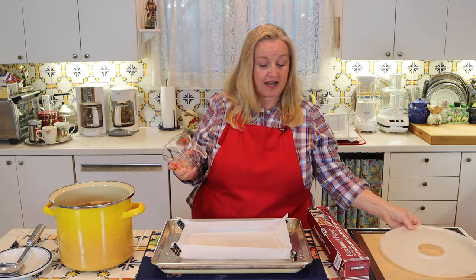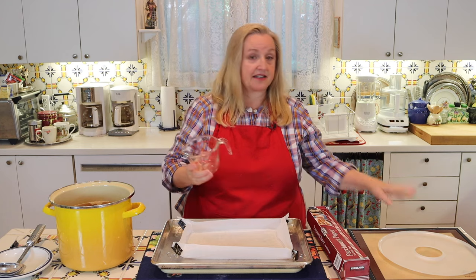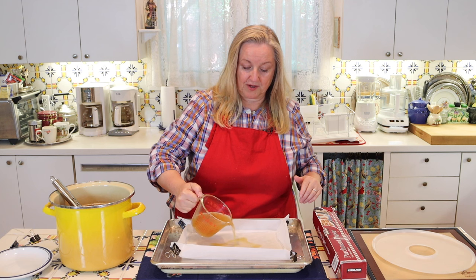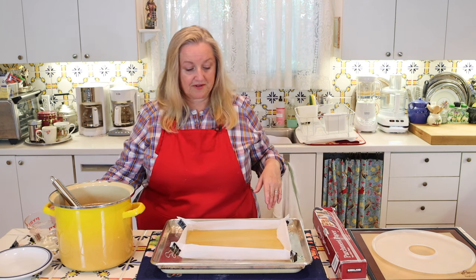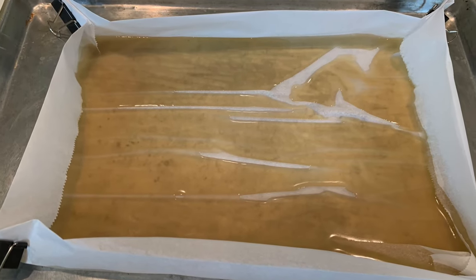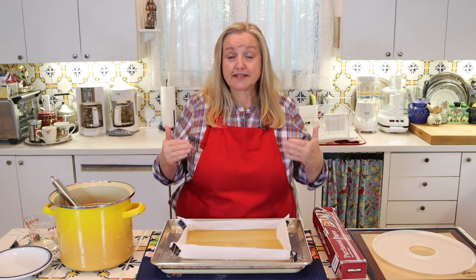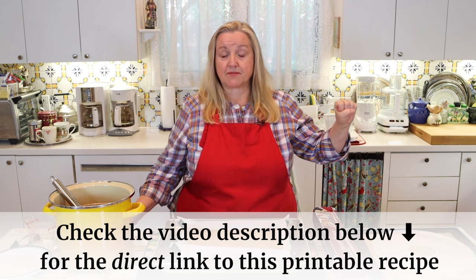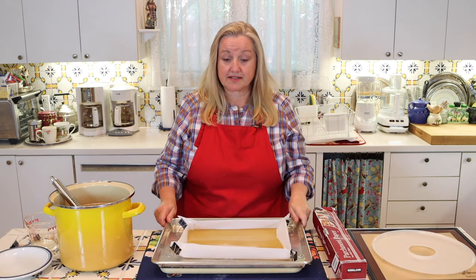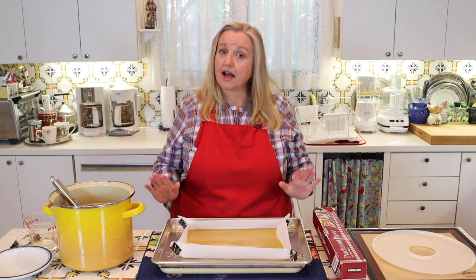Whether you're using the fruit roll-up tray, a shallow baking dish, or your little homemade parchment paper baking dish, you're going to put only one cup of broth into any of these options — just one cup. Once you have your one cup of broth — whether bone broth, regular broth, or stock — you're going to pour that into your vessel. If you're doing this in the oven, you're going to put it on the lowest setting possible. The lowest setting on my oven is 170 degrees Fahrenheit, and I'll be putting in three trays of the broth. I'll have to allow this to dry approximately eight hours.